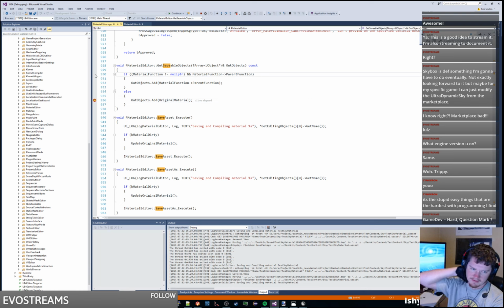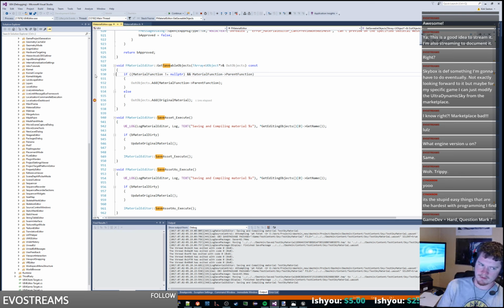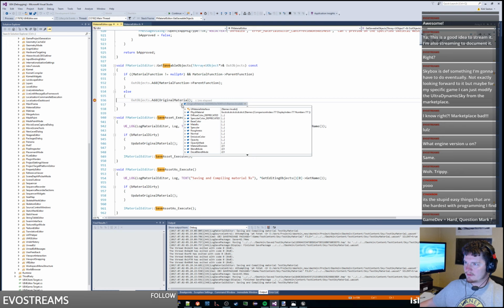Game dev equals hard? Game development is usually difficult because you don't really know exactly what you're trying to make. You have an idea about what you're trying to make, and a lot of development in a lot of other fields is usually much more straightforward. Like, I want this storefront to be able to be read in Russian and in English, and in British English, and French, or whatever. And we need to be able to accept credit cards and all that sort of stuff, right? Like, alright, so this original material here.